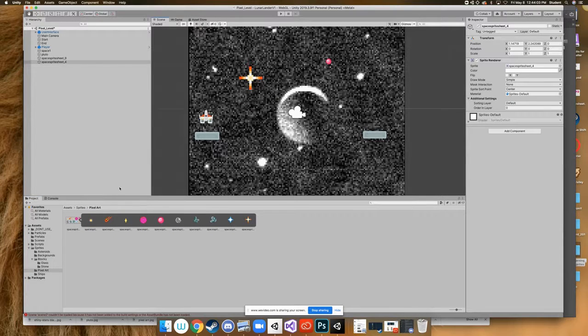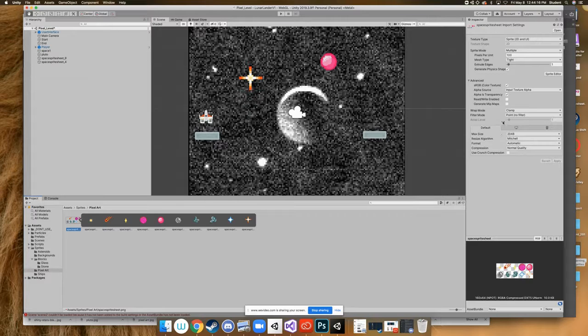All right, so I've got my item here. We'll go ahead and change this to a 3. Right, and you can begin to see that. We'll go back over to the sprite sheet one more time. So our filter mode is in point. It's applied to the whole spreadsheet. We may want to go ahead and change the format to RGBA 32-bit.